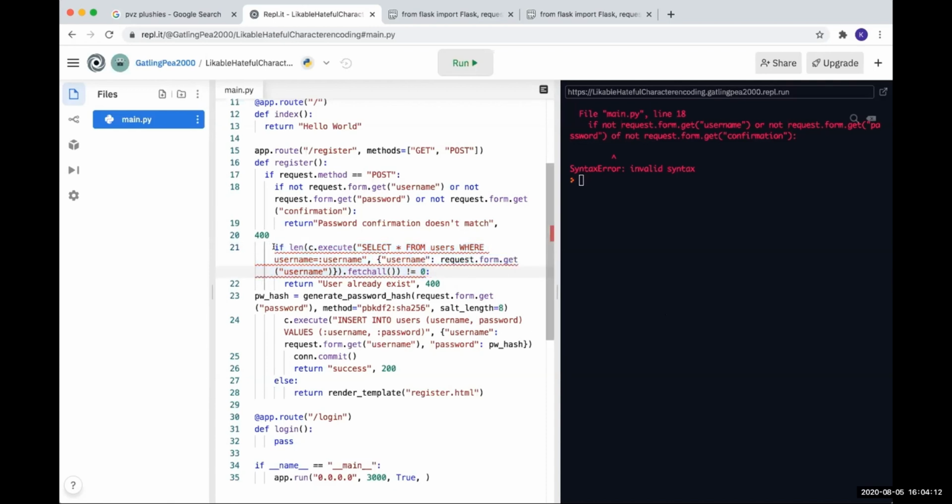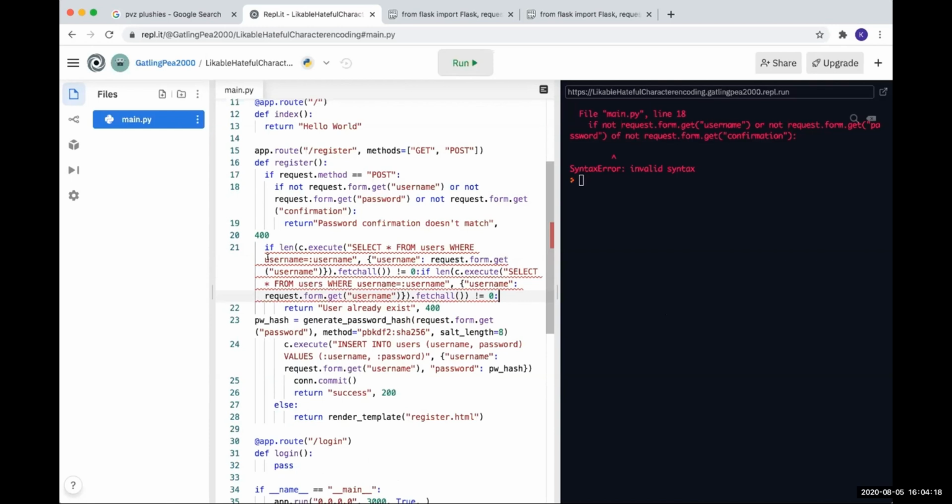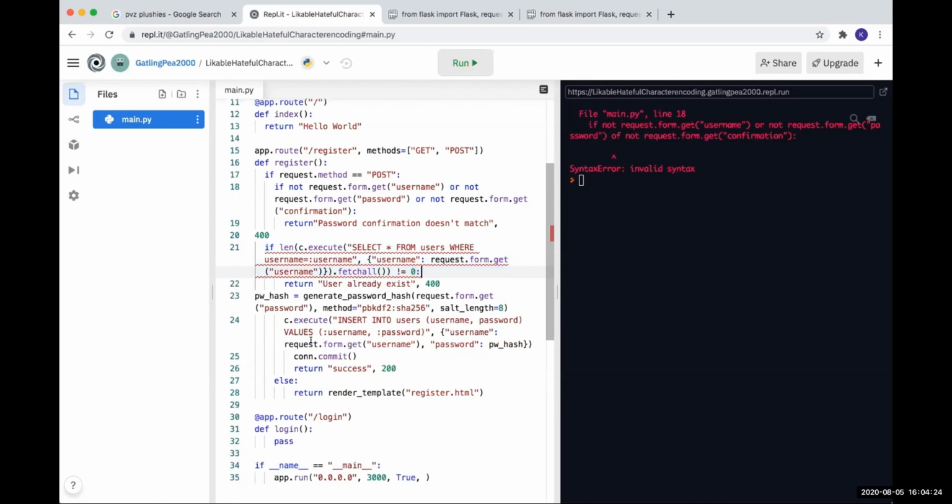Still doesn't work. Oh, it's your indentation error. Before if, indent.